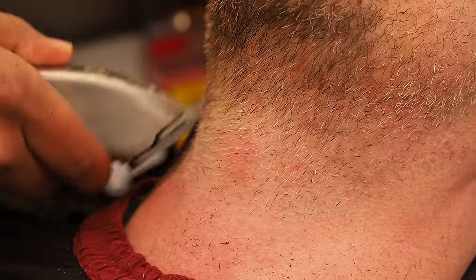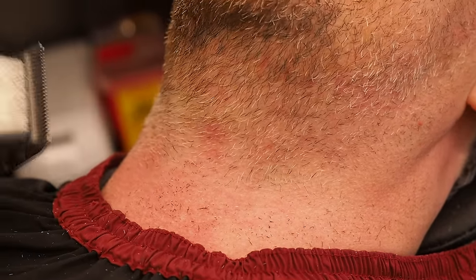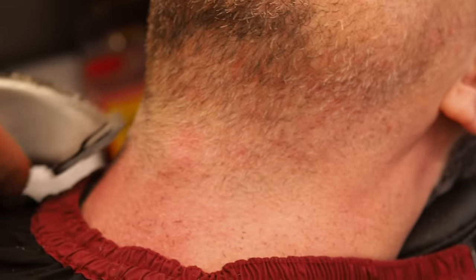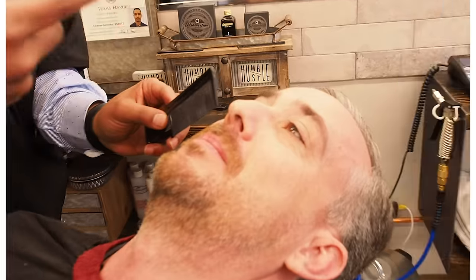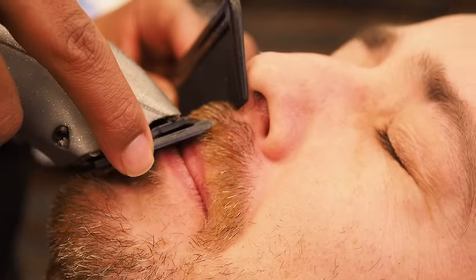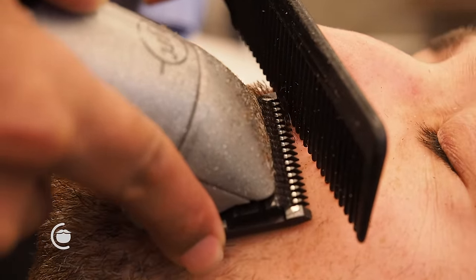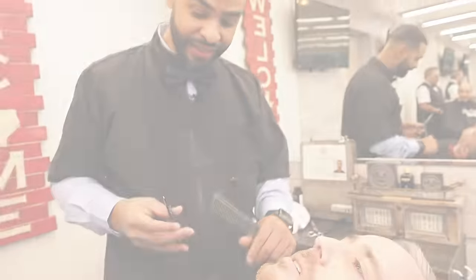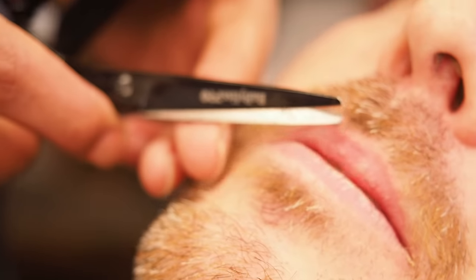The fade is coming in very nice. What guard are you using here? This one is just an open guard — in the Masters. I'm pushing down and working my way up. I'm going from the least amount and working my way up. This is a 1A now, going a little bit shorter. We're going to try to guard you from getting hit with these little hairs. Because when you cut them, they're sharp, and if they can find a little crease or something, they will get in you.